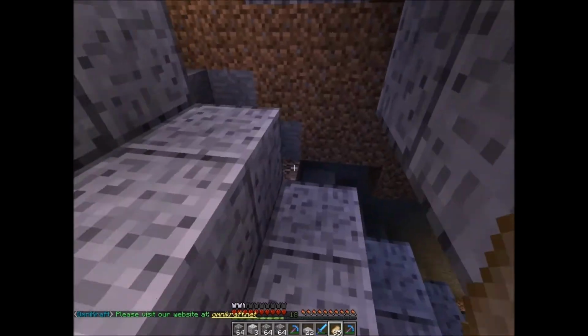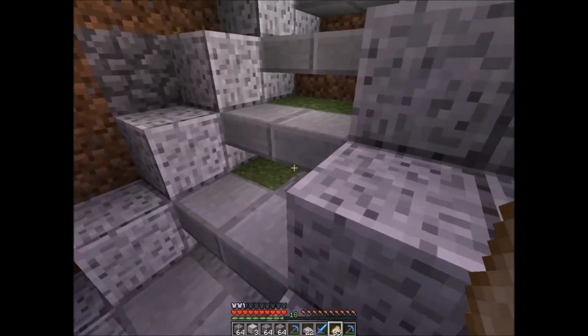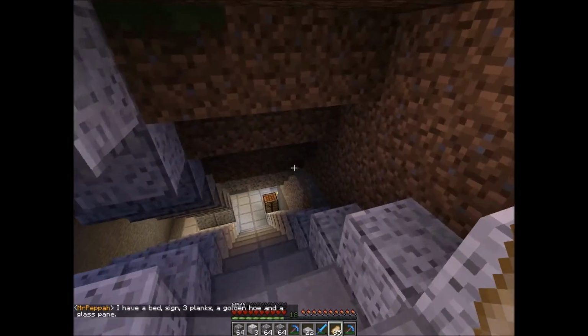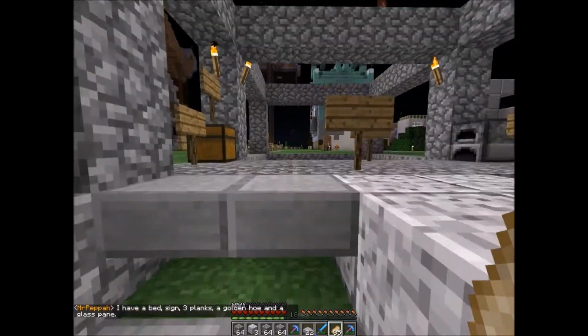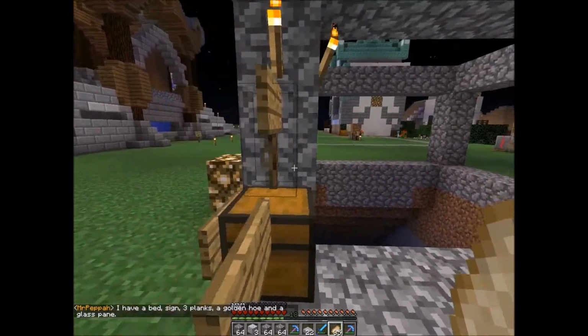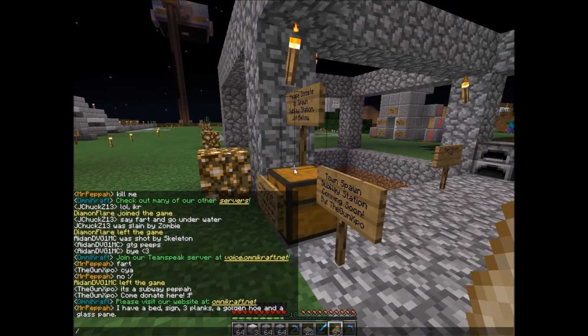I call it escalators and stairs because in subway stations they have the escalators on one side for the lazy people, and then staircases on the other side. I have a bad sign, three planks. A golden hoe, a glass vein.